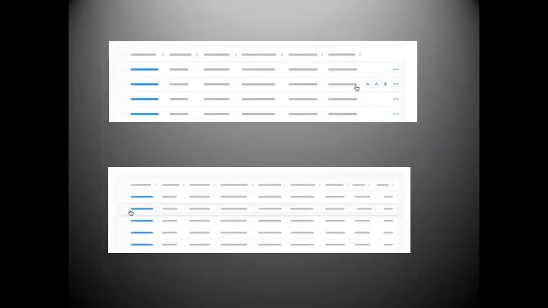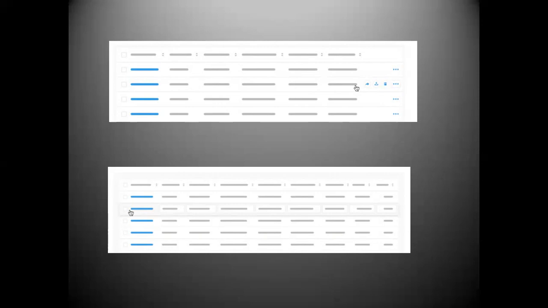The next feature is already common but worth showing. When you hover over an item in the table, you can show additional options like delete or open the record. More interesting is inline editing — editing directly inside the table. Sometimes you don't need to open another page to edit something; you can just edit in-line. Similarly, you don't need another screen to add new records — you can just add a new line in the table and fill in the data there, keeping the user focused on the same screen.